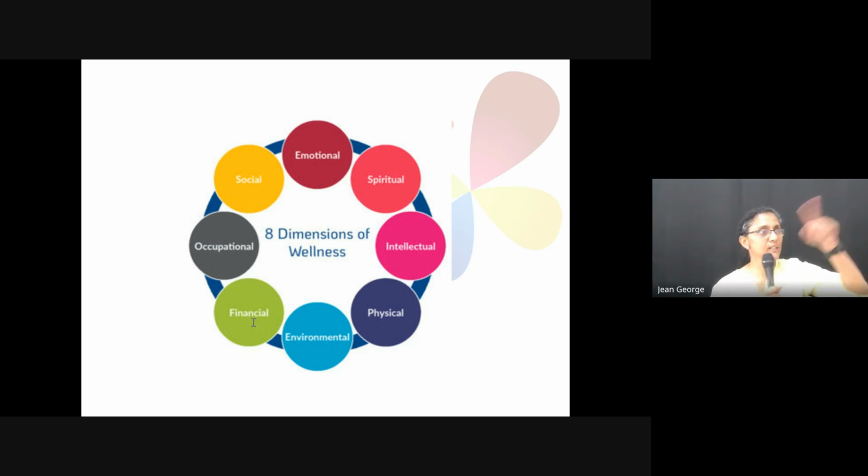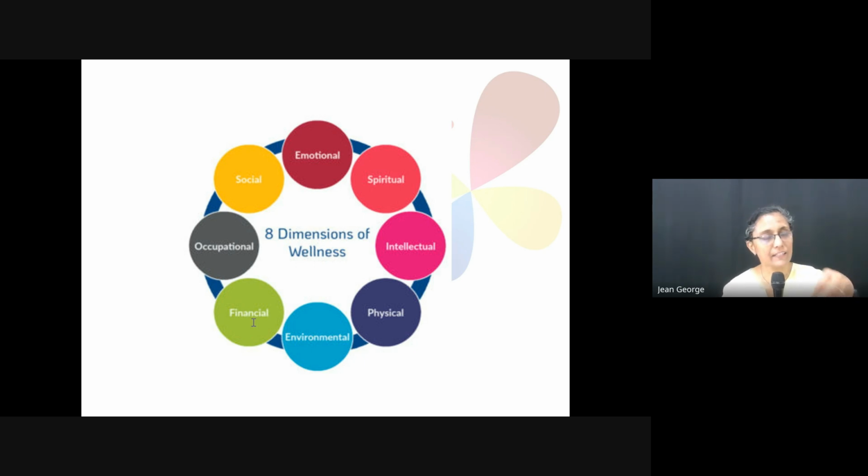You've seen a cycle wheel. What do you see in the cycle wheel? There are spokes in the cycle wheel, right? Now, if the wheel has to run well, the spokes should be complete, right? Yeah, so it should either be complete or at least most of the spokes should be complete. If all the spokes are not there, the wheel will crumble.